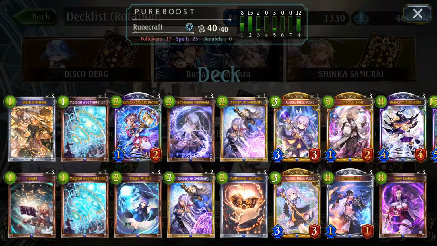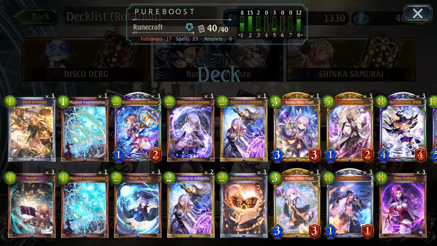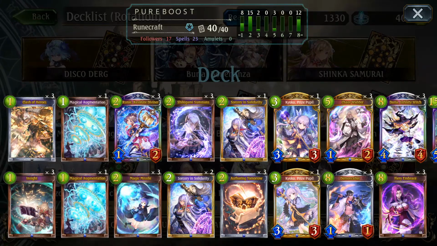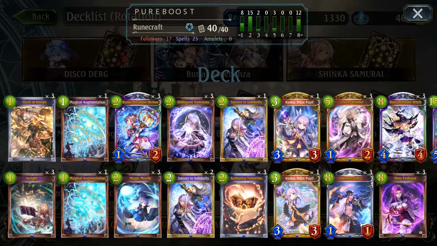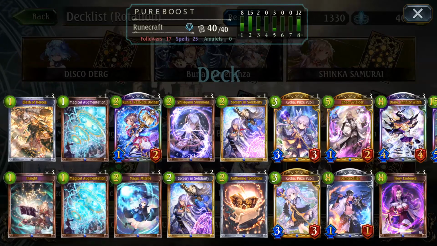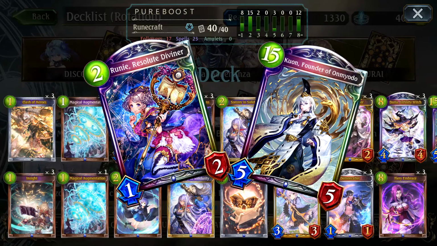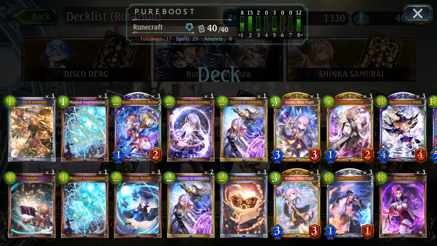Tip number 1, Runecraft's removal early game is inconsistent. Just as a general thing, spellboost Rune is very reliant on getting the draw into the correct sequence of cards into playing your late game, mid to late game spellboost payoffs. Ideally, the Runecraft player will have a runie or Kuon in hand by turn 2, turn 3, after which they will just start boosting the heck out of that card.